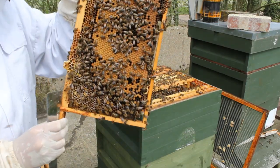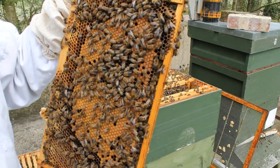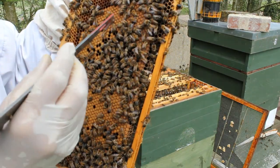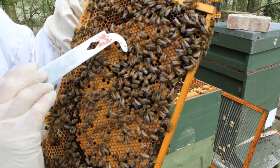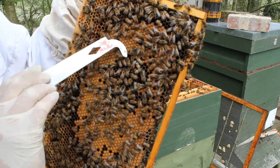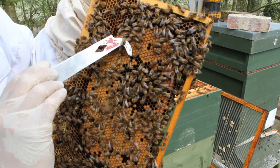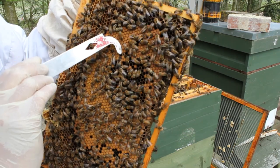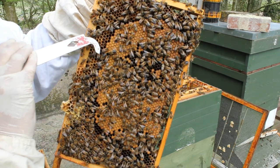I'll tell you, this is interesting, isn't it? There's some emerging brood here, I've just seen. This there, look. One is just emerging, look. A worker bee. Pull him out of the way. See where the end of my tip and my hive tool is? He's just coming out the cell now, look. Got a head poking out. See? There's a drone there. Big drone there, look.